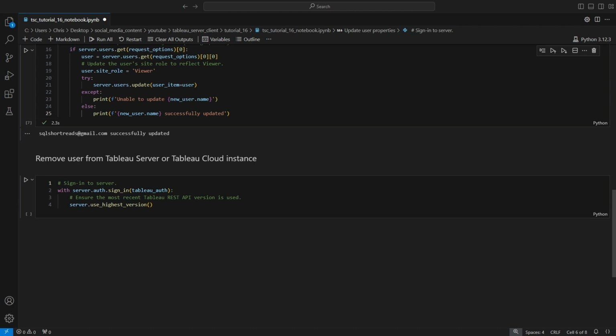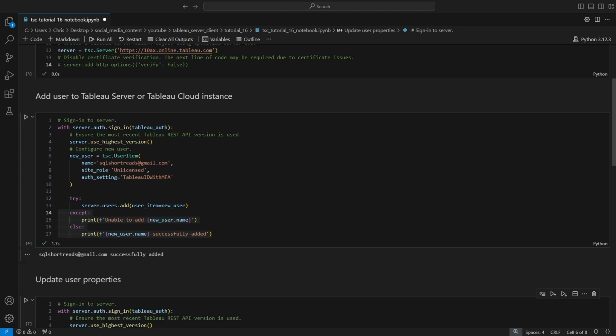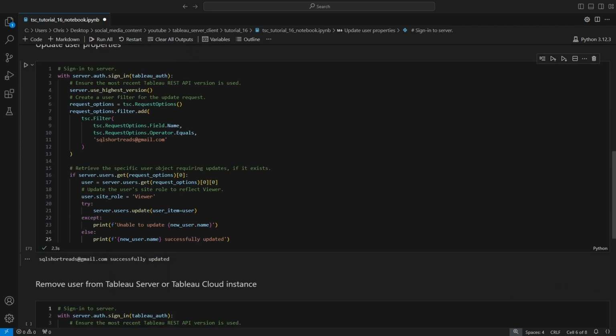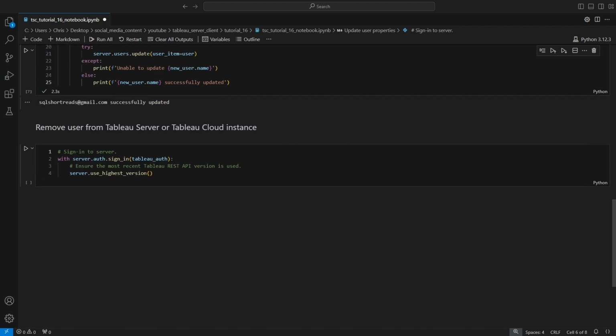What is more likely to be the case in a real world scenario is you're going to add a list of users. So you may use pandas, you may take an Excel file that has a list of users. So say email addresses or a list of user IDs, and you read that into the script, and then you come up here and you iterate over those user items in that Excel file, and you add them one by one. Same thing with the updates, right? So you could iterate over an Excel file and update them one by one with various options or updates to their attributes. Same thing with removing.